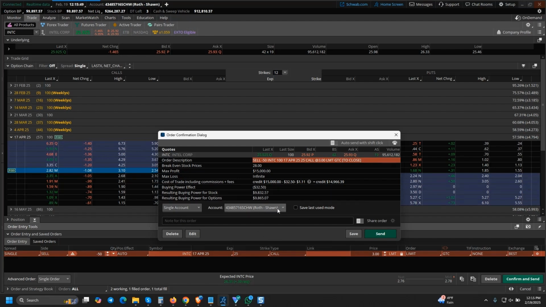If you needed to switch accounts because you're in the wrong account when you went to sell, you could just click the drop-down menu and choose another account. And then you get down here and you have choices. You like this, you click send, which means the order is placed. If you hit send and then you change your mind or something, you want to check something, you go look at the order. You could cancel the order, replace the order, as long as it hasn't been executed. You could save this for future use. I can go back and edit the order, which would drop me right back down to this box right here. Or I can delete the order, and it's as if I never did anything.